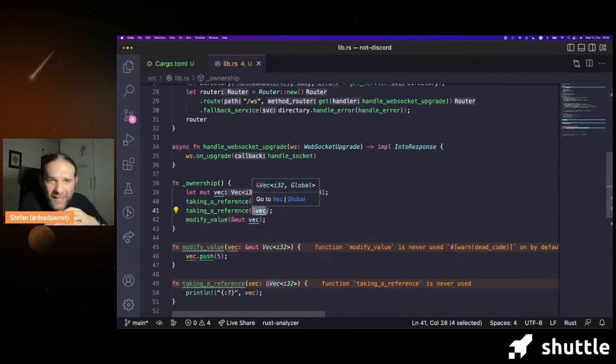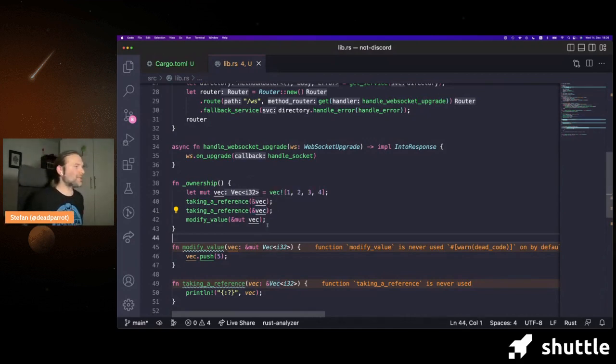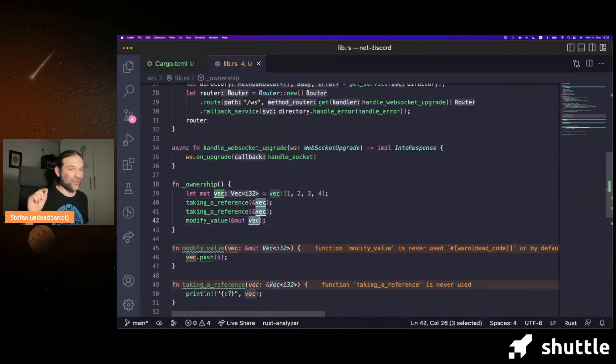There's a question: changing ownership moves the memory location, but the reference holds the memory location? No, the thing is, this is a very important point. Let's assume I have this vector of 4 elements, and this is the owner. And this reference here just points to that piece of memory, okay? And it can't change anything. It's just a shared reference. You're just reading it. But this mutable reference might change something.